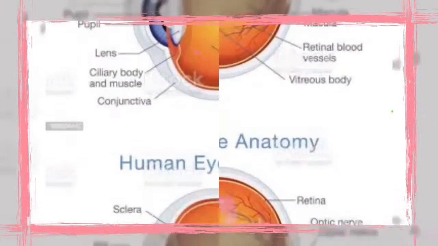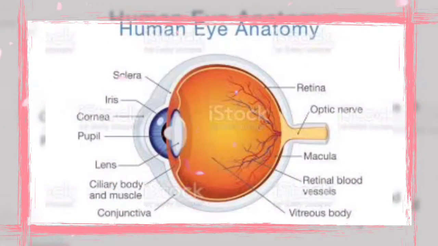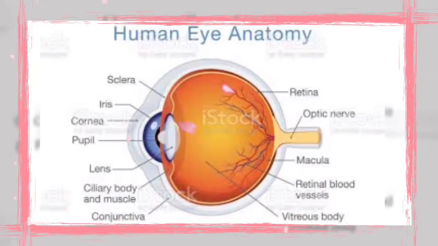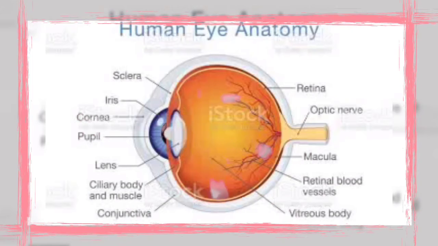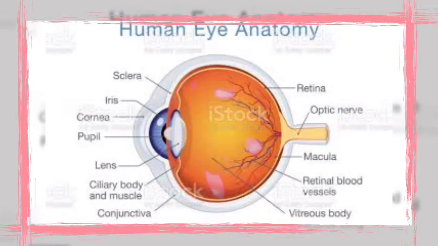The retina contains the cells that sense light, photoreceptors, and the blood vessels that nourish them. The most sensitive part of the retina is a small area called the macula, which has millions of tightly packed photoreceptors, the type called cones. The high density of cones in the macula makes the visual image detailed, just as a high-resolution digital camera has more megapixels. Each photoreceptor is linked to a nerve fiber.